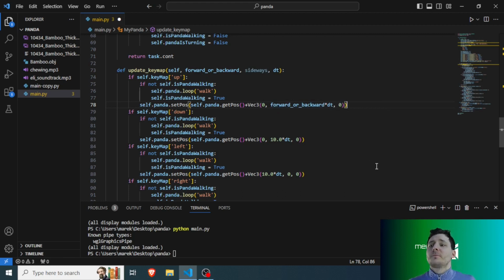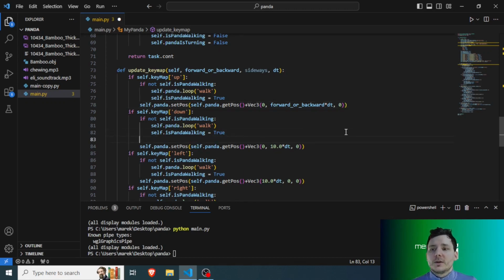Yeah, that's fine. And now when Panda is going down, we need to check which way Panda is facing. Okay, let's do it. So if self.panda degree rotated is less than 180, we want to execute this line of code.